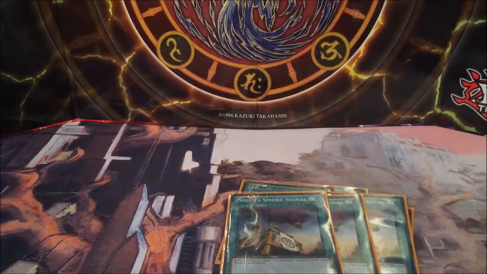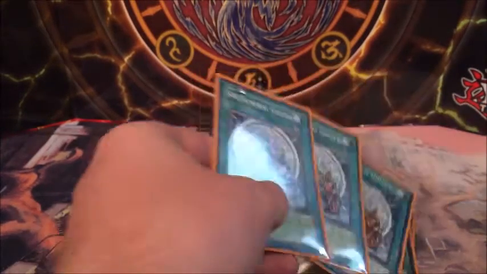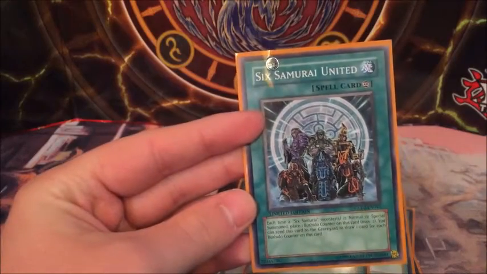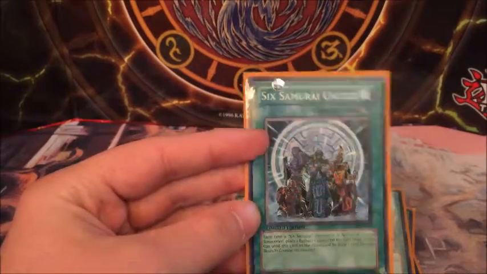Next, I run triple 6 Samurai United. United is a really good card because you activate it, and then whenever you normal summon or special summon a 6 Samurai monster, you can put a counter on this, and the max is 2. Then you can discard this card with the counters on it and draw 2 cards, so it's a good draw power card.